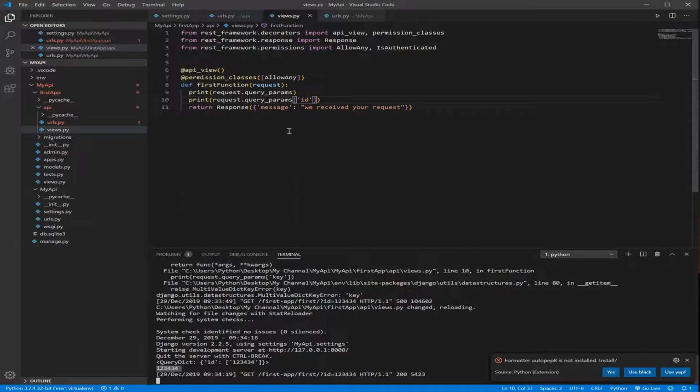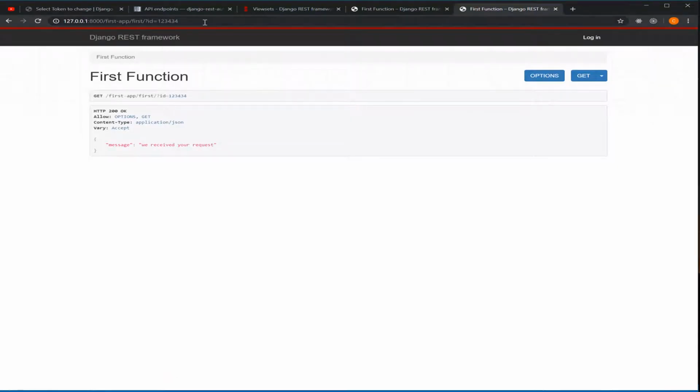Okay, what if we need to send more than one key-value pair in the dictionary? It's simple. We would need to create a separator. If we need to add more than one variable or more than one key-value pair, we just need to separate them.